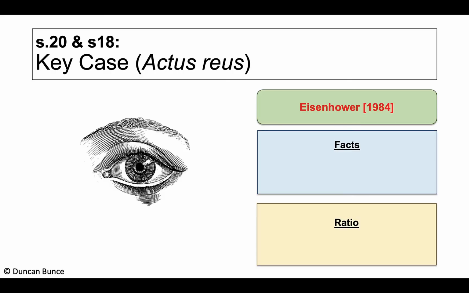Section 20 and Section 18 then. The key case, first of all, we want to touch on is in respect of the wounding part. So for Section 18 and 20, if the result due to the defendant's act is a wound, then, it's a point I'm trying to make. If the defendant's act is a result of the wound, then this is the case that we need to use.